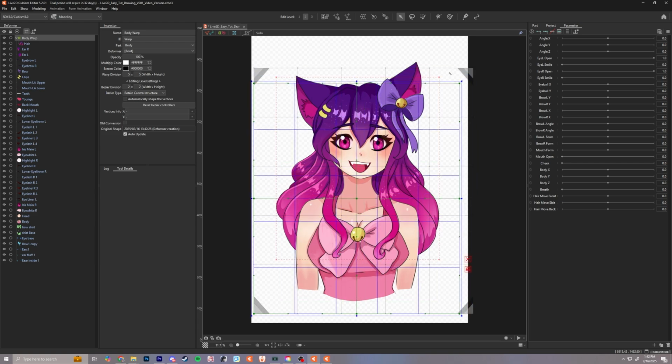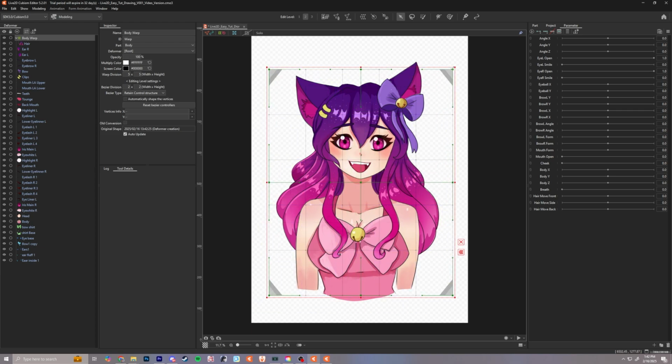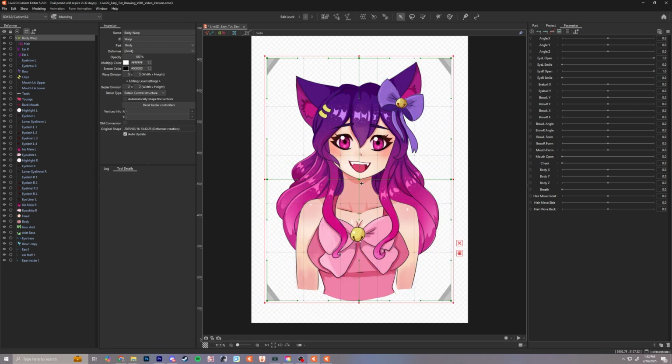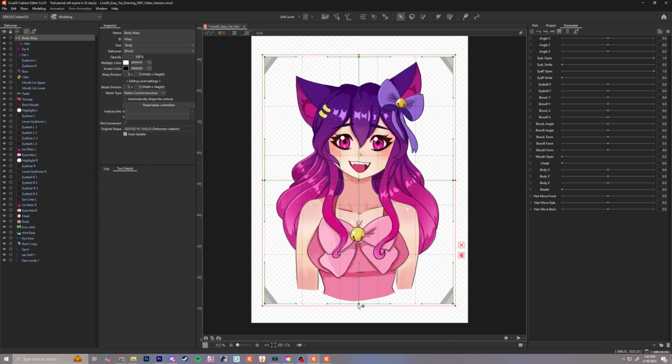And I just keep holding down Control and Shift while I'm messing with these. I can release Shift and just hold Control if I want to make it not scale evenly, which we want right now. And we'll just get this to pretty much cover the whole body. We just want it to be able to cover the whole body so that we're able to get the control that we need. So I'm just going to keep messing with this until it looks good. This looks good to me. So this will be the parent of everything else that we make. So it's just the one that's in charge of everything.